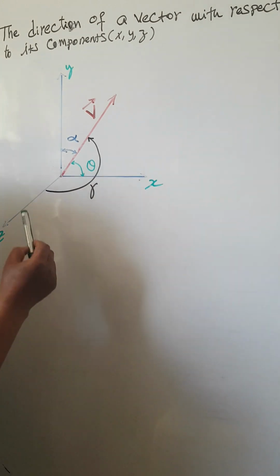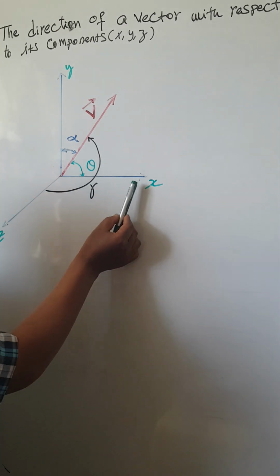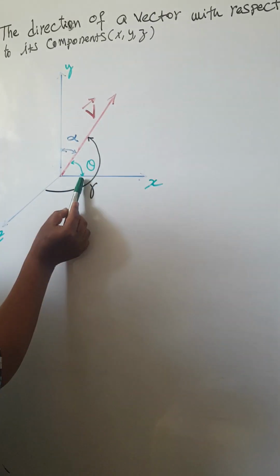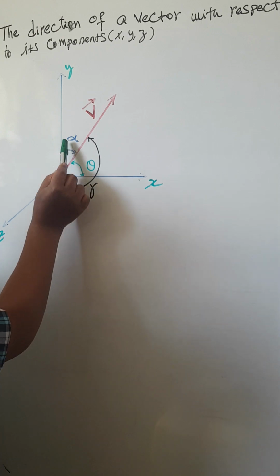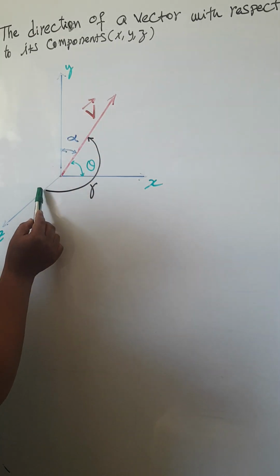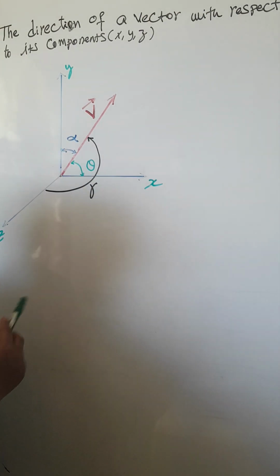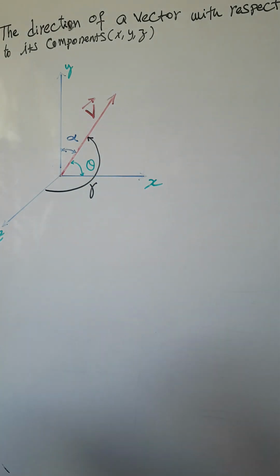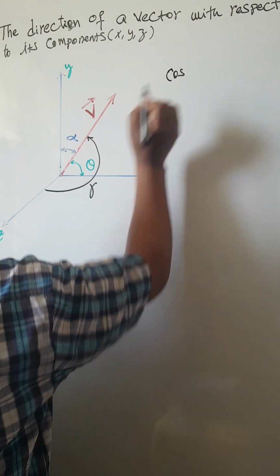Since the vector is in space, in 3D, it's making an angle with each axis. Look, here in green, the vector v in red is making an angle theta with the x-axis, an angle alpha with the y-axis, and an angle gamma with the z-axis. Now all these axes are making angles with the vector so that they are adjacent. In our trigonometry calculation, the adjacents are treated using the cosine.